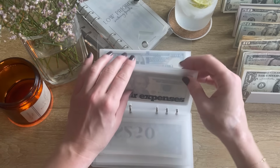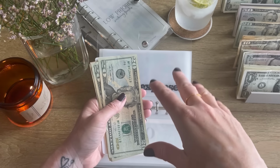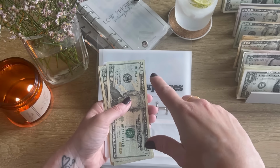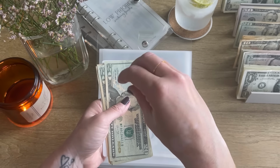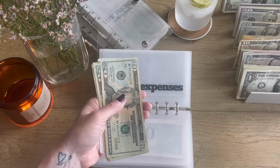Car expenses is up next. It's getting 14 this week. Oh, yes. And for those of you who commented in my budget with me last Wednesday, that the reason why I was off $14 was because I included a refund that Mr. Simple got into the budget. That was what the missing $14 was.